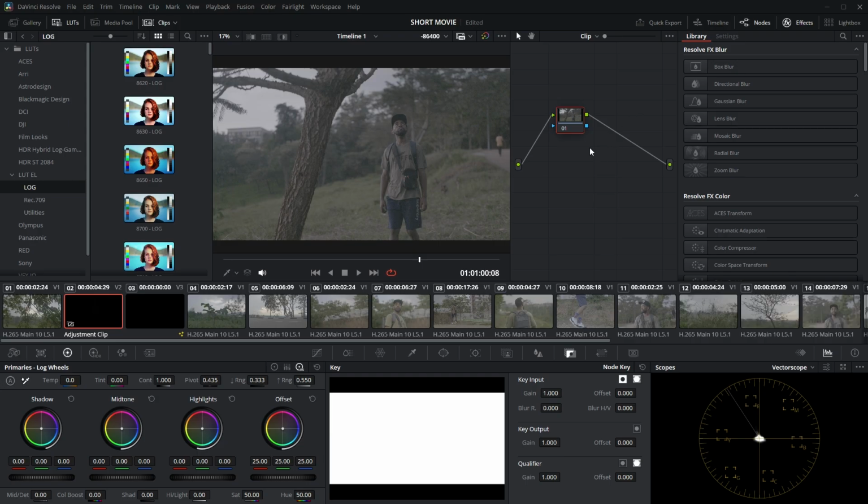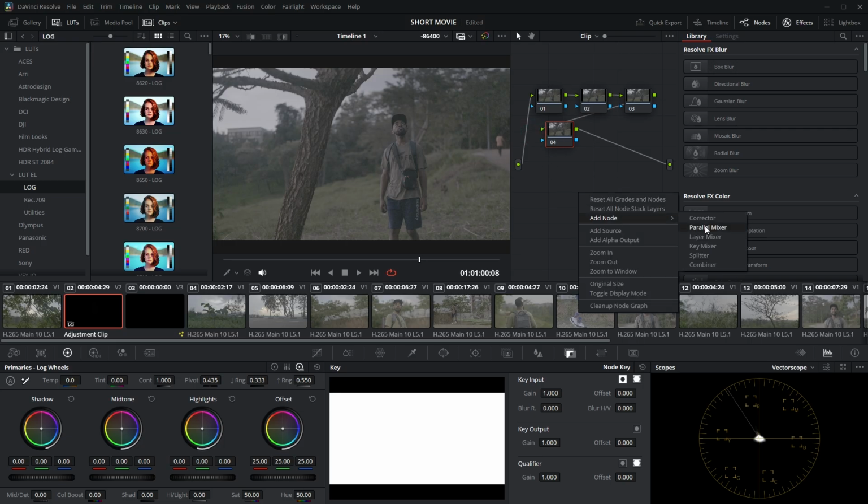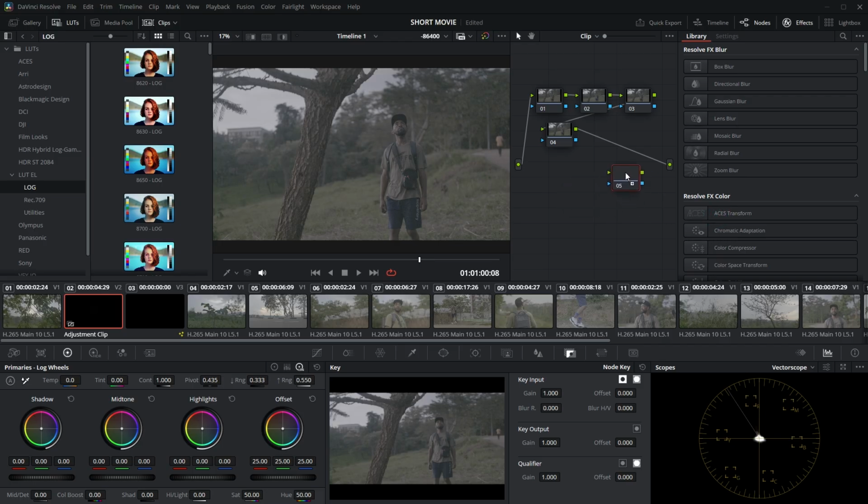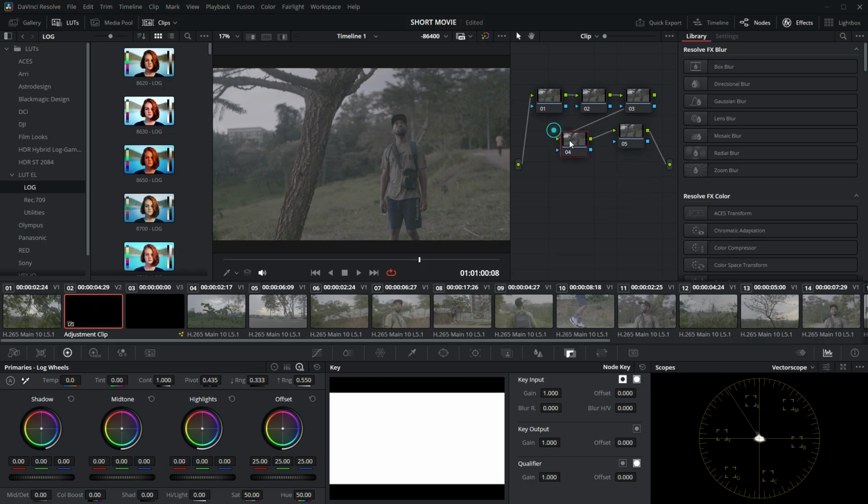So guys, for the beginners, here I'm going to add my simple color grading. First thing you have to know: here we use nodes for making color grading. If you want to create a node, you can use the keyboard shortcut Alt+S. You see now the node is already created, or you can right click and then add node. Then you link this green icon, something like this, and now you see you got the nodes.